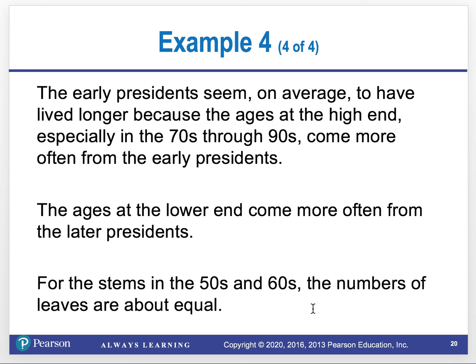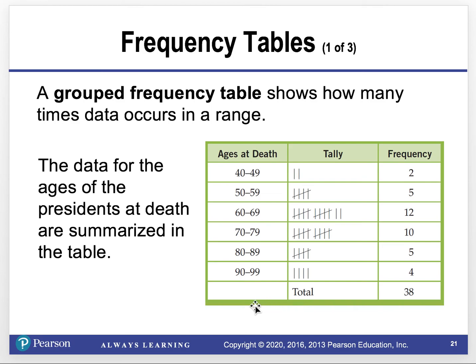Okay, and that's just what we've already said, right? Okay, a frequency distribution table. So they're just calling them frequency tables. Okay, and this is what we were just talking about. You do not have to have both of these columns. You do have to have, now this should have a title, and notice it's still the ages of presidents at death. So they took that same information that we had in that chart right before they made that stem and leaf, except they're not doing earlier and later. They just said there were 2 presidents that died in their 40s, and 5 in their 50s, etc.